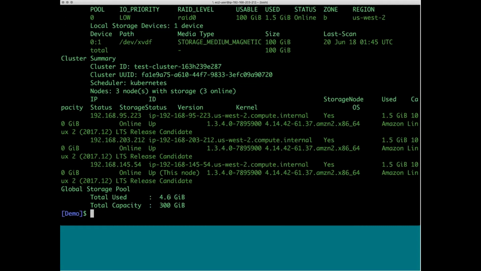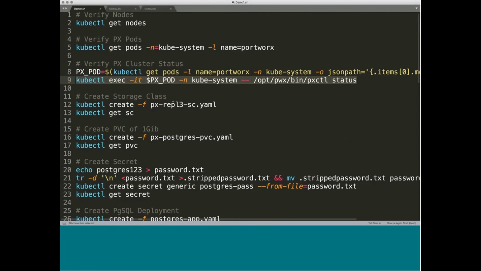But seeing this is a good indication that Portworx is perfectly installed and we're all set to deploy our stateful application. With that in place, the very first step is creating a storage class. A storage class is basically like a driver for Kubernetes. It is also called profiles. If you are using a traditional storage mechanism like NetApp, it's a profile. For example, an administrator will define that this department or this set of users will have access to a profile based on magnetic disk, which gives us low I/O, and it is okay for these users to utilize X GB of capacity. That's the profile used in traditional storage environments.